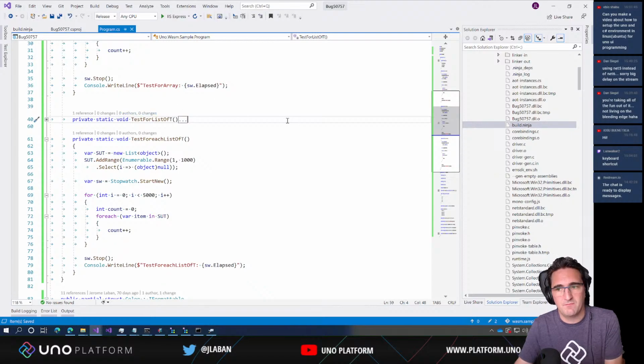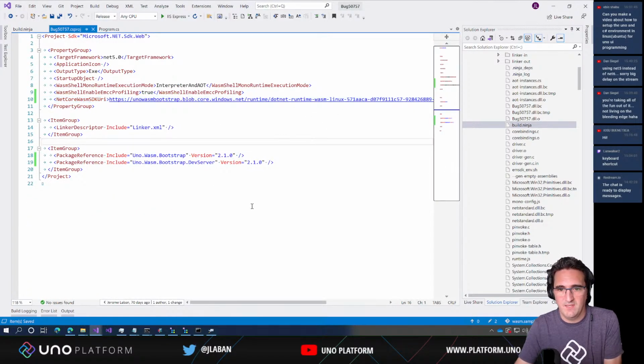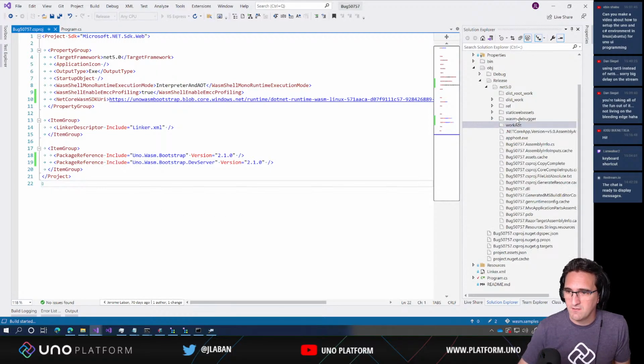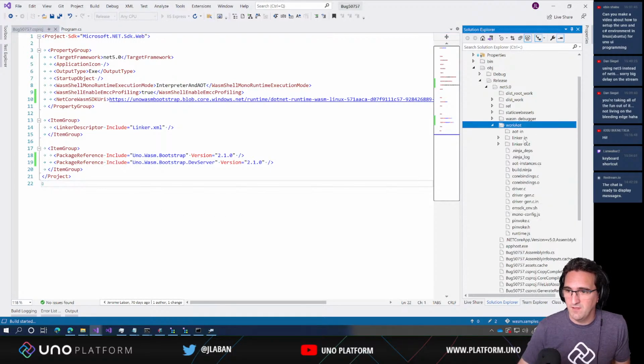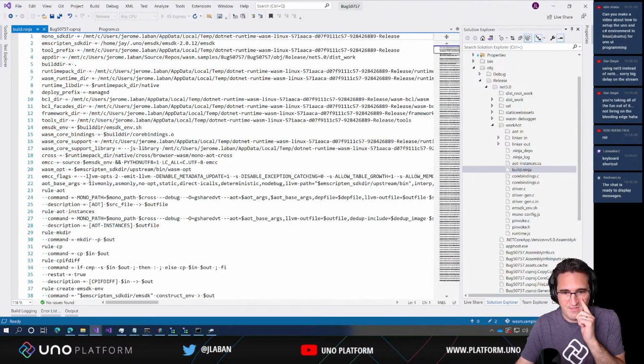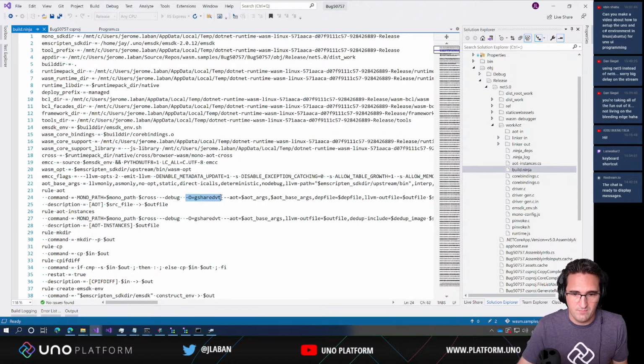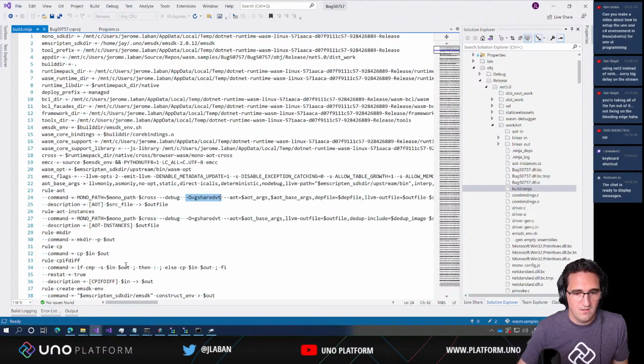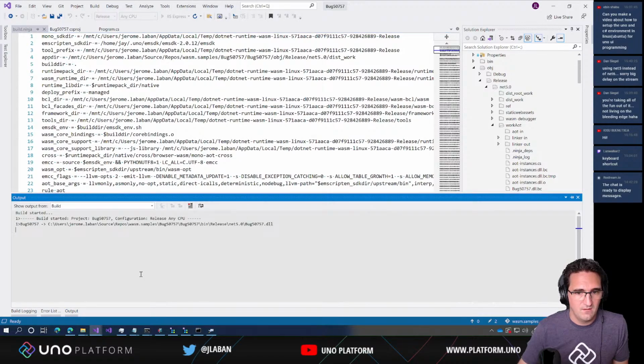So just to confirm, I'm building it again using the latest version of the runtime, and I do have the option in the build.ninja that does shared value type, which is the right one, but I'm not getting anything interesting with regards to enumeration. So maybe they did change something in between, or maybe it was done after or something like that. So we're going to have to discuss that with the .NET team to understand what's going on, because it's not good enough.